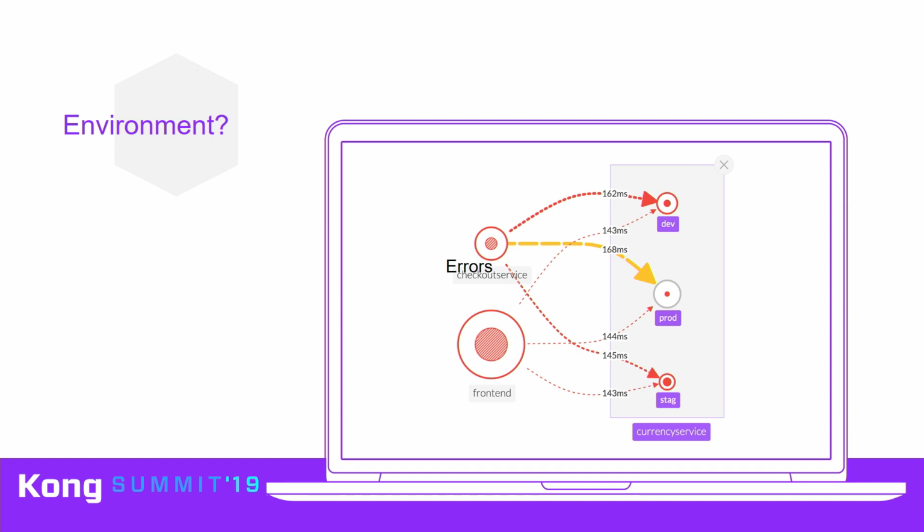But what you're going to do now is that since you have full fidelity of all the traces, when you're breaking down, you can actually break down for service or any part of your application on these tags. So what I did here is I'm trying to find out, maybe it's an environment. Maybe someone released something in development or staging or whatever, and it's particular there that's causing issues. So when I break down the currency service based on environment, I see that there are solid red everywhere.